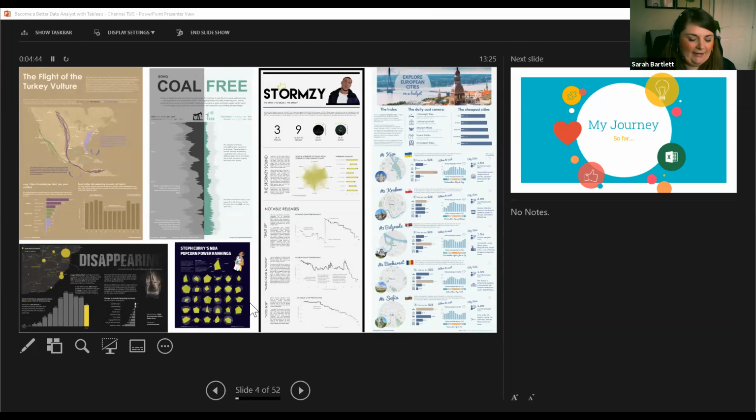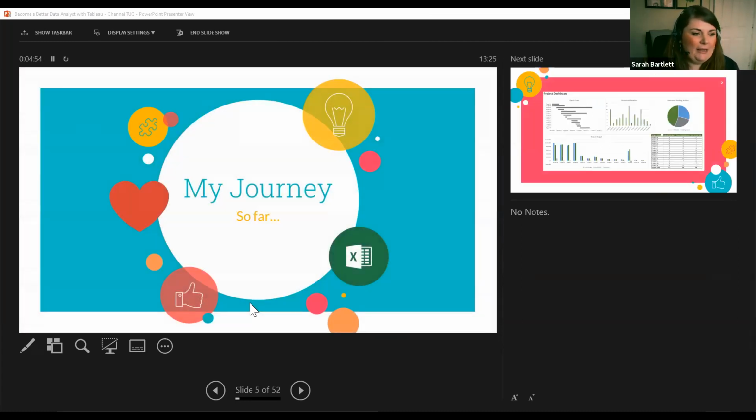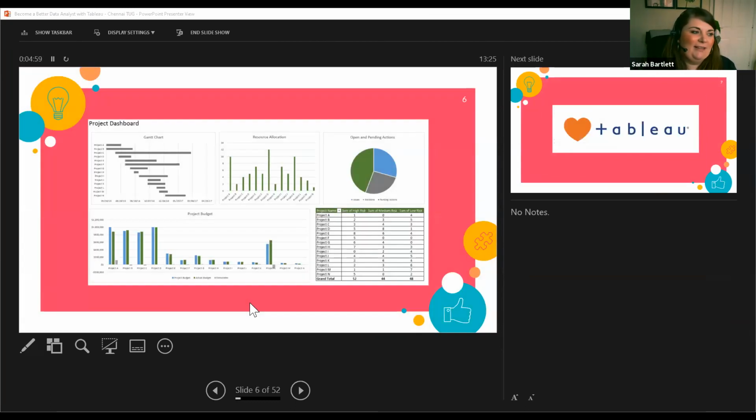But if we take a step back, I'll tell you where I came from, and hopefully this will help describe some of the skills that I've picked up on the way and how you can do the same thing. In terms of my journey, before I used Tableau, I was using Excel, and Excel was my go-to BI tool. I had dashboards that looked something like this. This isn't actually one of mine, but a lot of my work was around these guidelines. I was working for a company where I was an analyst producing lots of dashboards in Excel, and it was far from efficient. But that was all I knew.